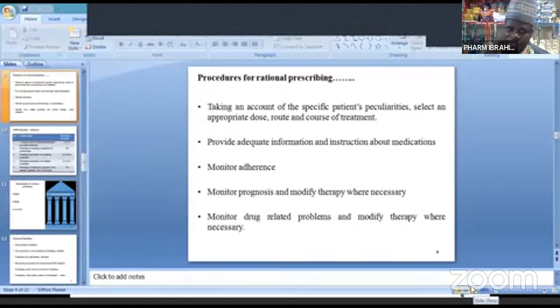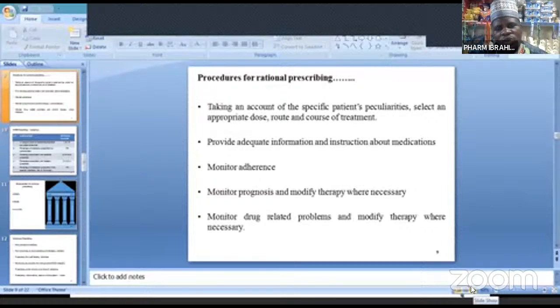Some of the roles of pharmacists in ensuring rational medicine use include practicing with high sense of pharmaceutical ethics, particularly with controlled drugs. In order to avoid the irrational use of controlled drugs, they should always be under key and lock. Then thorough validation of prescription before dispensing. And the thorough validation will give a pharmacist chance to notice any irrationality, having understood the rational prescribing process. Then ensure effective and continuous collaboration with other health professionals. We all know that pharmaceutical care is a cooperative and patient-centered system.